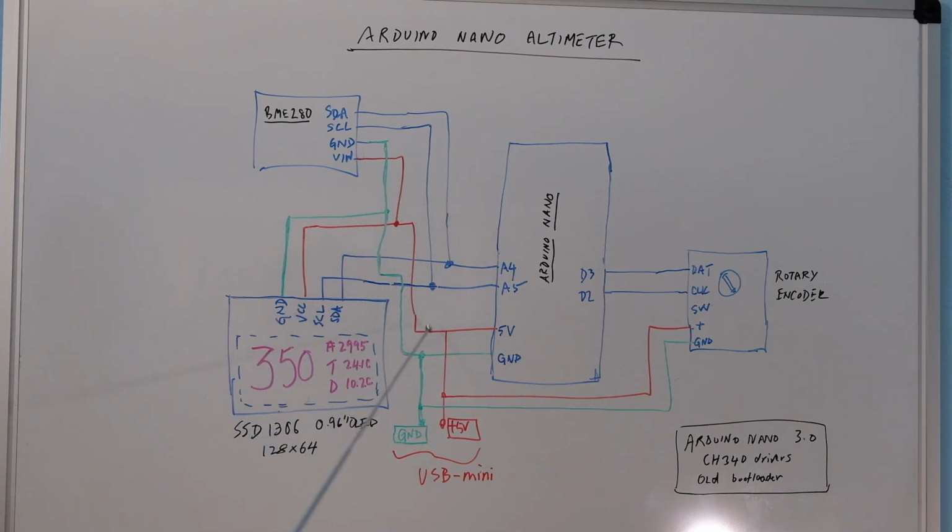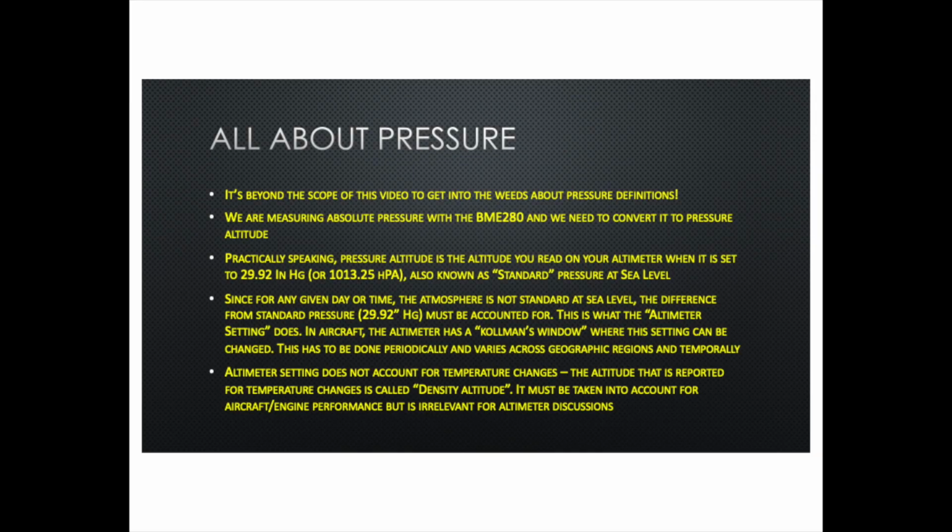You just have to connect all the supplies together, the grounds together, and then you have the A4, A5 lines going to the data and clock lines. And over here, this data and clock do not use this data. This is not a smart device, I believe. It's just got some encoder with some timing waveforms which are created, I believe, by the Arduino Nano.